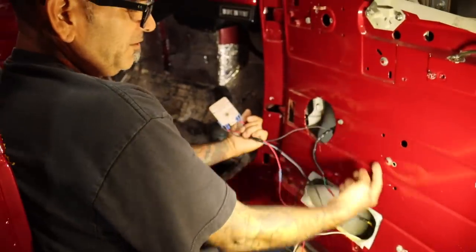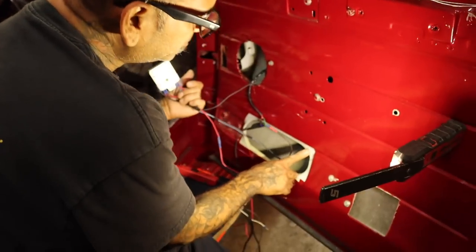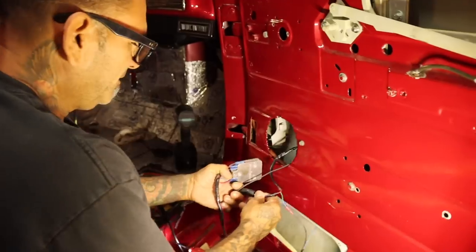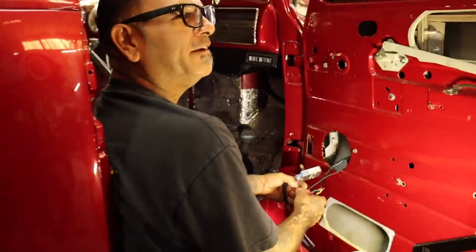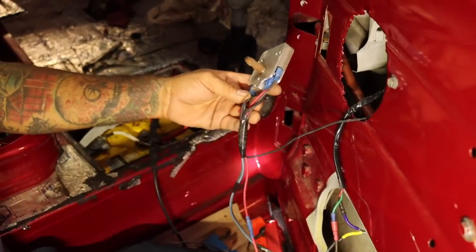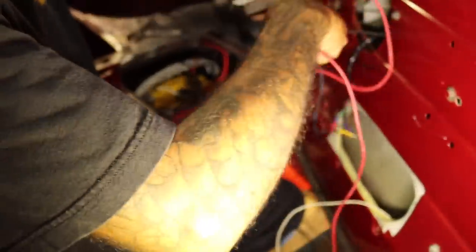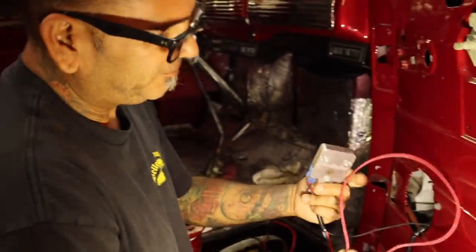I don't get it, dude. They put the ground over the motor, around the motor, to this little, like, what is this, like a house screw or something? You know what I'm saying? Did you and your homies do this, homie? Put some music on, homie. I can't function with no music or nothing. So I'm just gonna go along with what they did, so we'll figure it out right now. I think this is supposed to be the power. Look at this. It's like house electrical, house cable, too, dude.